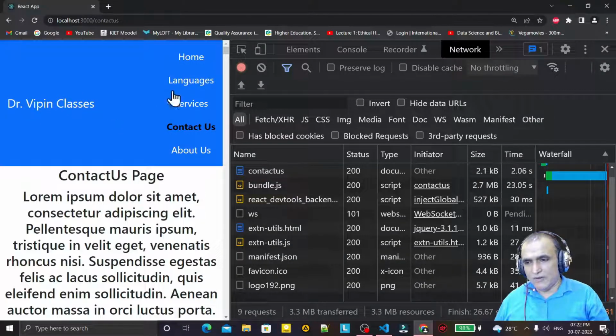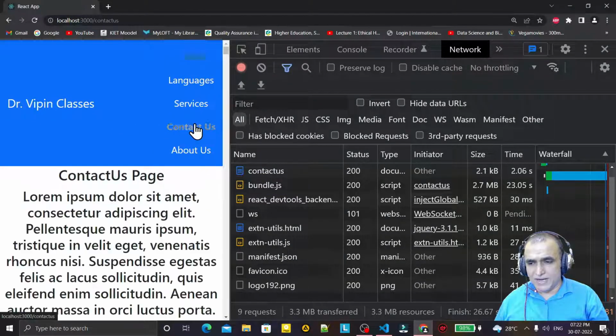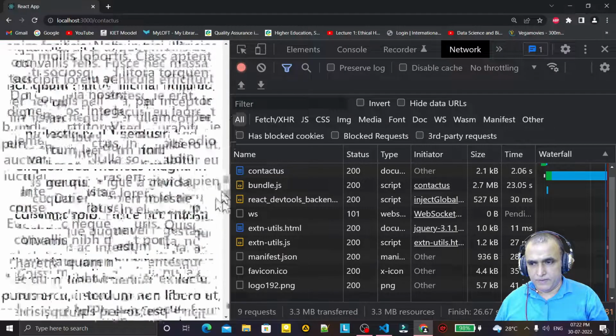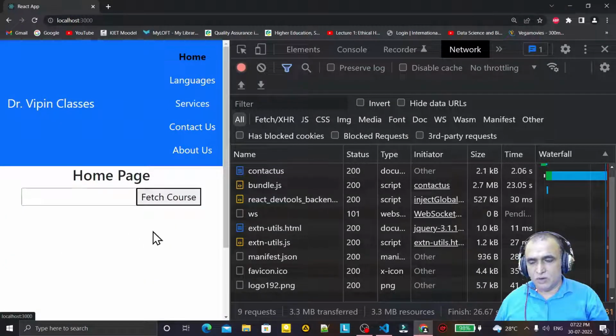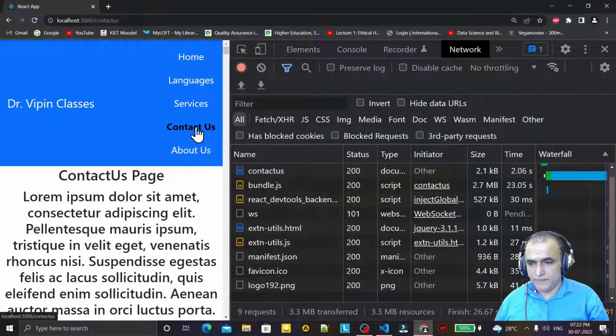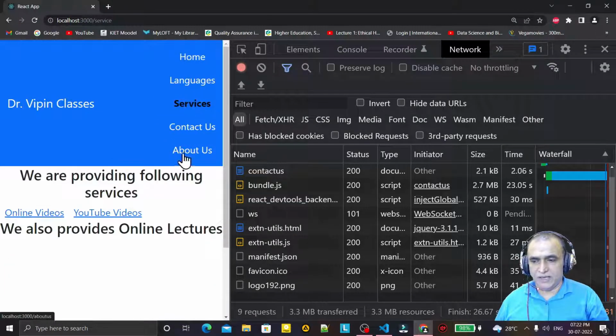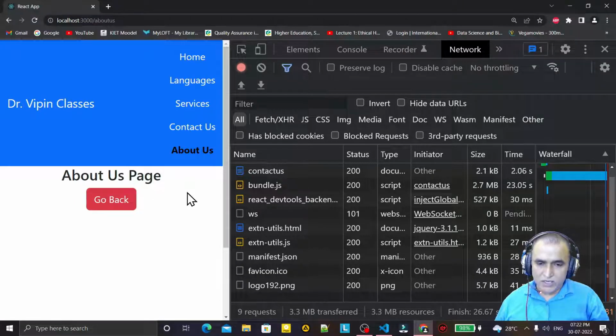For this whole website, only this contact us is taking a lot of time. And remember that the user does not come directly to this page, they will come to the home page. So why are we making the whole website slow? Just make this contact link lazy loading, and the lazy loading will inform you that something is loading here and to wait for it. Otherwise all the other options available here will run fast. So how can we do this, we are learning here in this example.